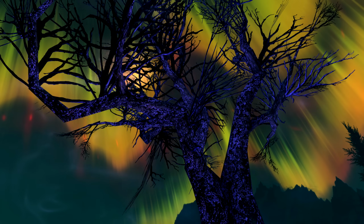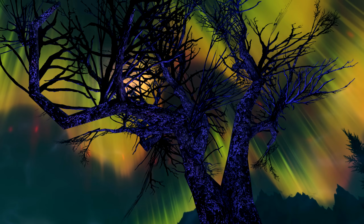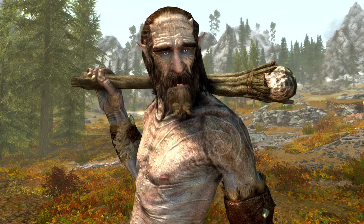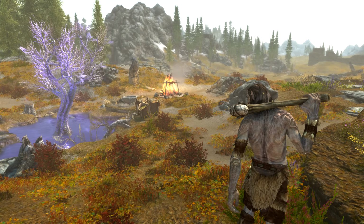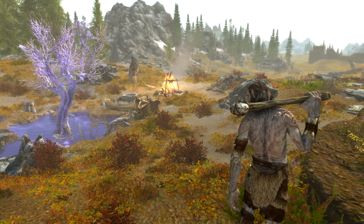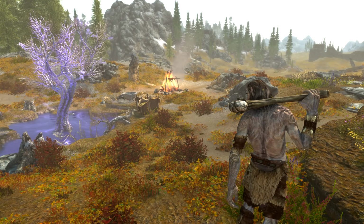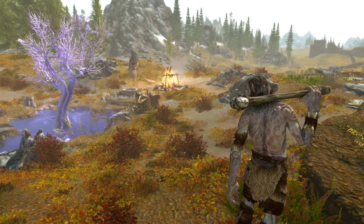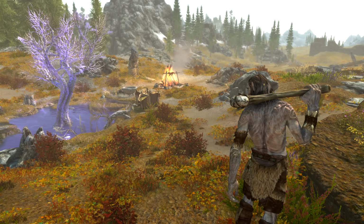Is it just a cool nod to the books, or is it acting as a Hist spy in Skyrim? I mean, it could very well be controlling the giants here at the camp. After all, the sleeping tree's sap flooded into this little pond of water here, probably the water the giants drank from. So they have a sip of water, unknowingly consume some of the sap, and now the giants are under the control of the sleeping tree.